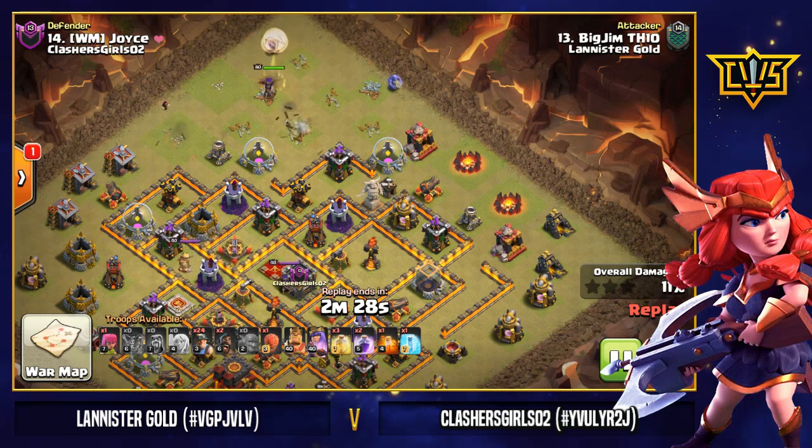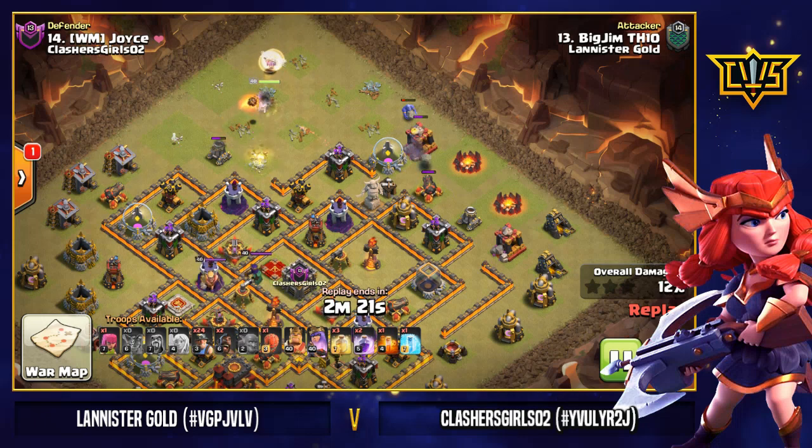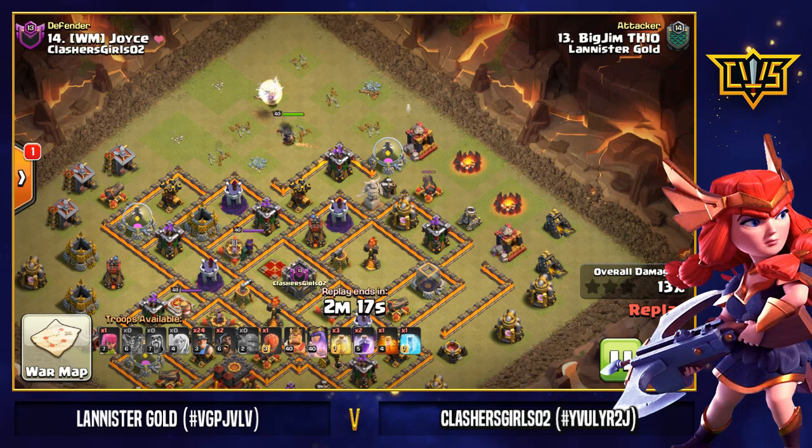the mass miners. So it's great to see such a variance of strategies, a lot of different strategies from the Lannister Gold clan, which is great for me, able to cover a lot of different content in one recap.